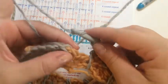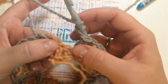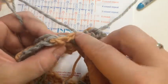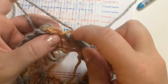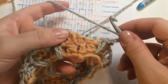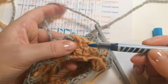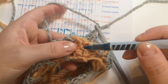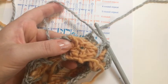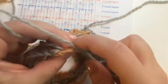Okay, so at the end of round 3 you want to do a double crochet, then you have to go back into that chain with which you closed the second round. So you just have to find the right hole in the work. Actually, I'm just going to point out to you exactly where I want to go. I want to go right there. Actually, I'm going to draw on the yarn because I'm not going to use this afterwards. Right there. So yarn over and go for it.